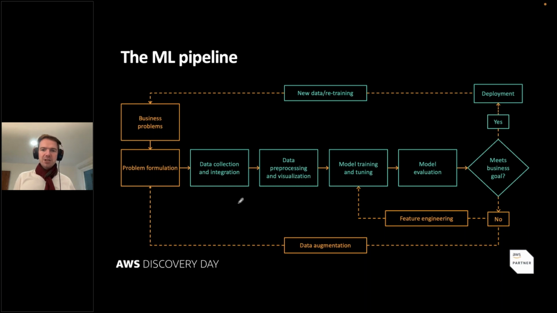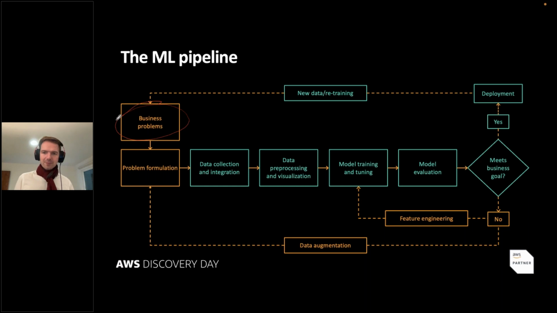Any machine learning pipeline should always start with a business problem. So we should always start here. We should always try to find a problem that we're trying to solve. All right, so we've got an idea, we've got a business problem. Maybe we want to identify some customers who might be interested in buying some products. So we need to identify the business problem.